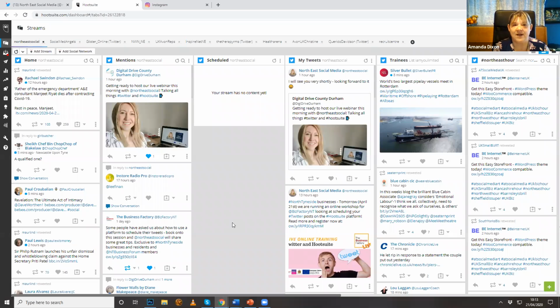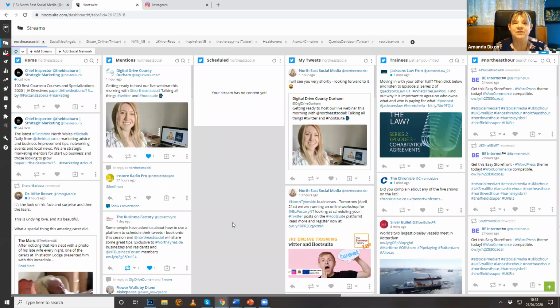You can connect your other profiles to it as well, but please don't use it for Facebook or use it for Google. And the reason I'm saying that is because if you use a third-party software to post to Facebook, then your views, your reach will be decreased. Now, Hootsuite is a preferred supplier to Facebook, but what actually happens is, say your reach is normally 1,000, were you to use Hootsuite, that might be reduced to 300. And if you used any other third-party software to post to Facebook, it would be even less than that.